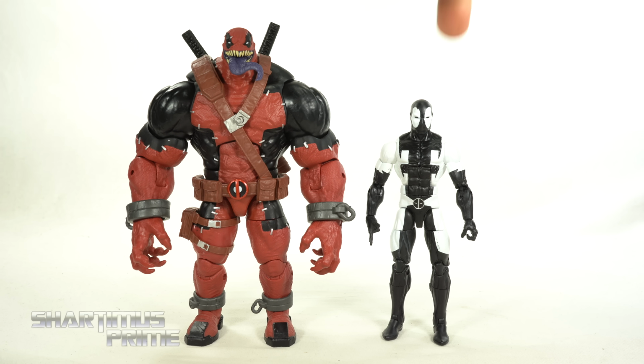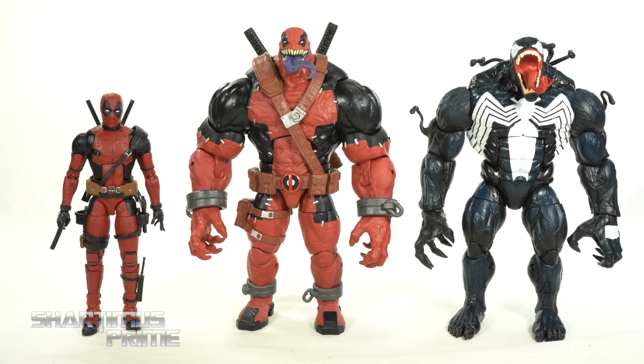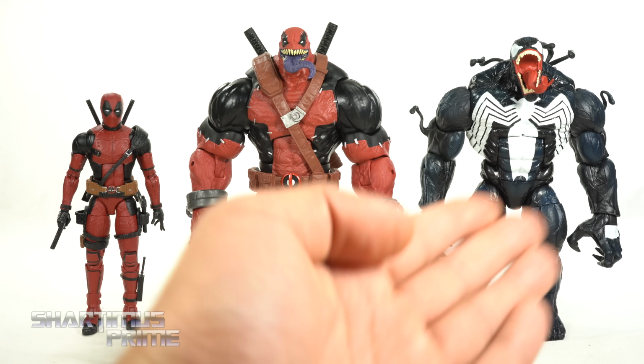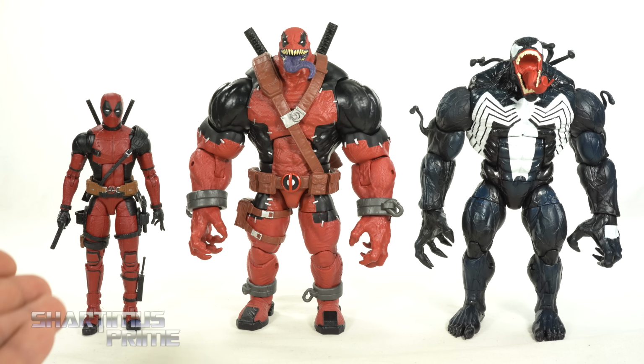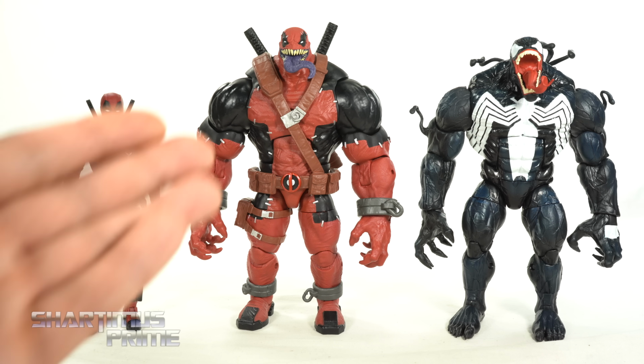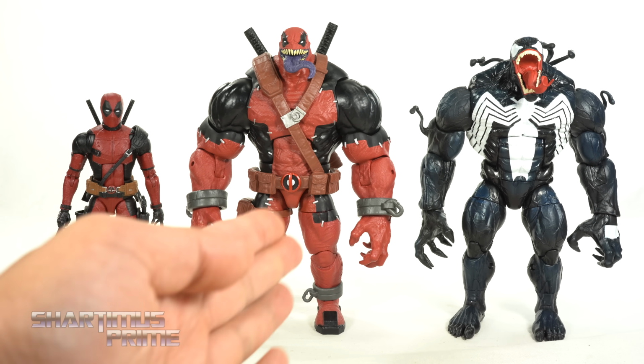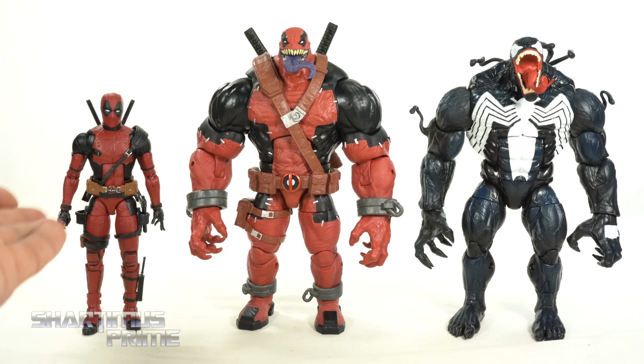I don't know where I put all the accessories for this. They're somewhere. And then for some size comparisons, I wanted to compare this VenomPool Build-A-Figure next to the deluxe Eddie Brock Venom and the movie Deadpool figure, because I really feel like this VenomPool right here is an amalgam between these two figures. You get the same kind of texturing on VenomPool as you do with the movie version, which we haven't seen on any comic versions.